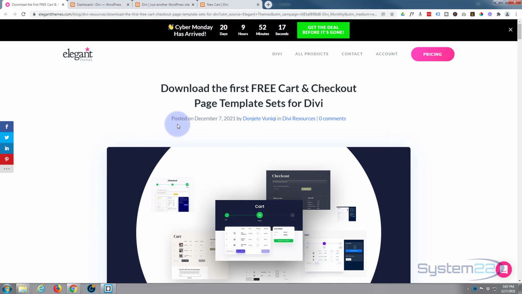So I'm signed into my account. If you have an account, sign into it. If you don't, just put in your email address and sign up. There's no money or credit cards or anything involved, and you'll be able to download it that way. As I said, if you are signed up, you can just put your email address in and a download button will appear. So once it's there, download the file.